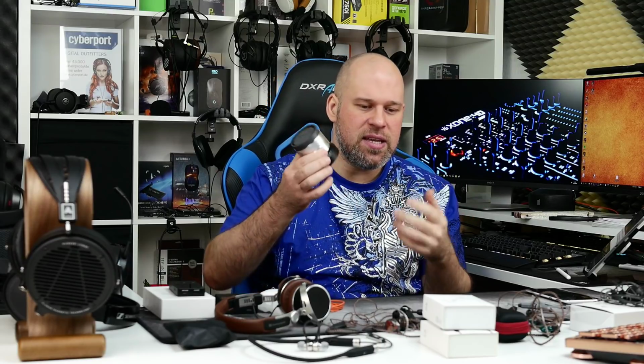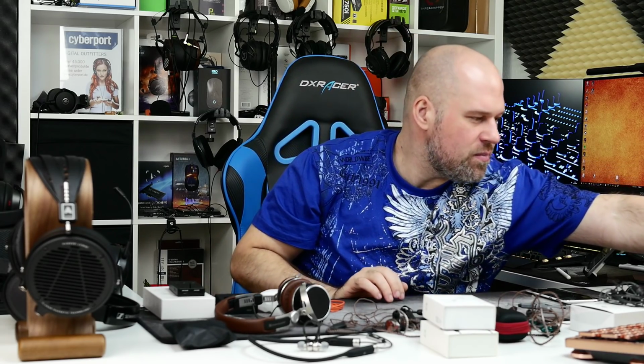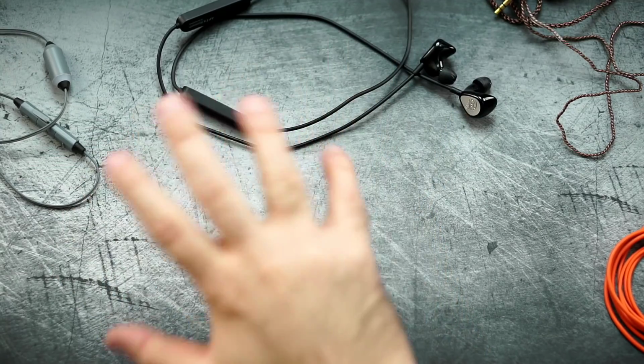Then I bought the Sigma lens for my Sony a6000. It's the 30mm 2.8, cost about 180 euros. Needed that for the headphone reviews because my usual lens, the 50mm, is just too narrow, as you can see. And I will actually show some stuff later on that makes sense to be shown. So that one I need.